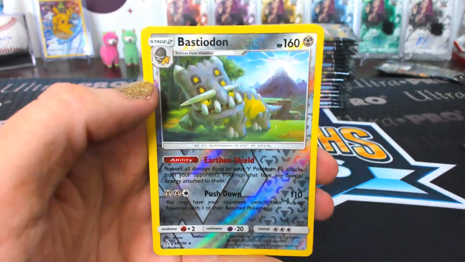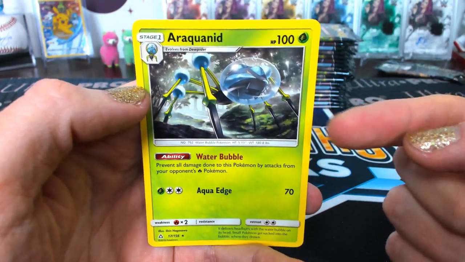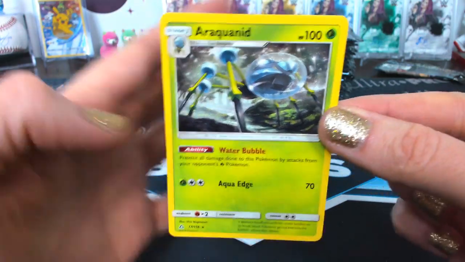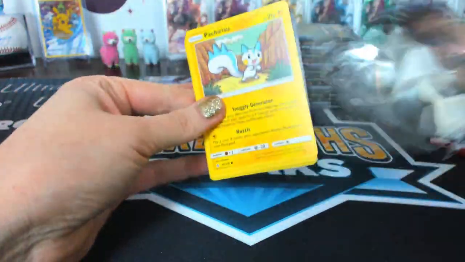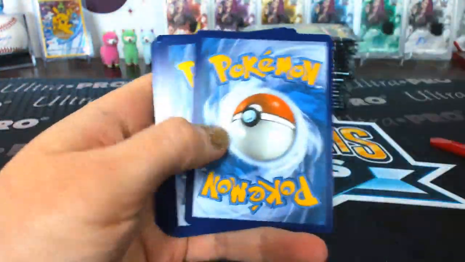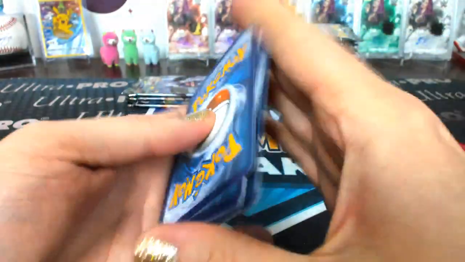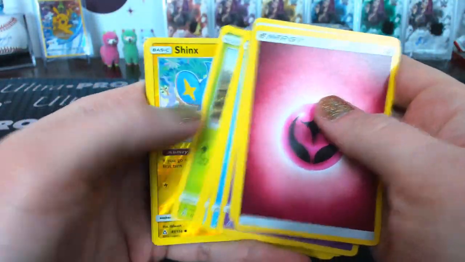Bastiodon. Metal. Ooh, look at that creepy thing. I do not like that. Yeah, that's going to be a no for me. That's going to be a no. That's going to be a no for me. Yeah, same here, hippie. There is nothing.